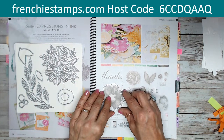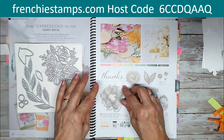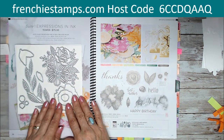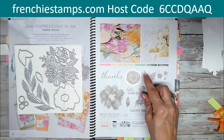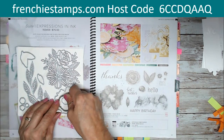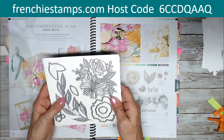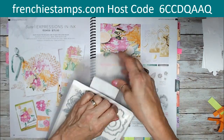That goes right there. So when you're going to stamp and reverse your image, those fit perfectly, okay? That's this one, that's this one over here. And then you get the little leaves there. You get the tiny one for there. So you get that, but you get the extra of those big ones. Very, very delicate. Very much so. So that is part of the suite.